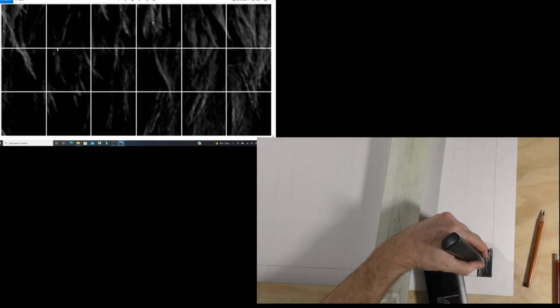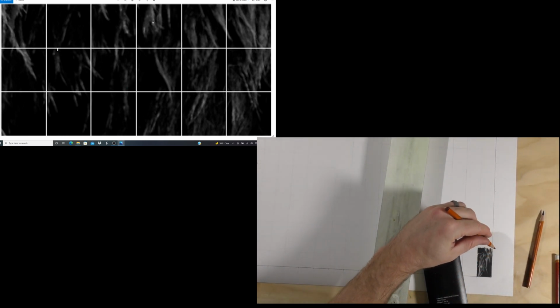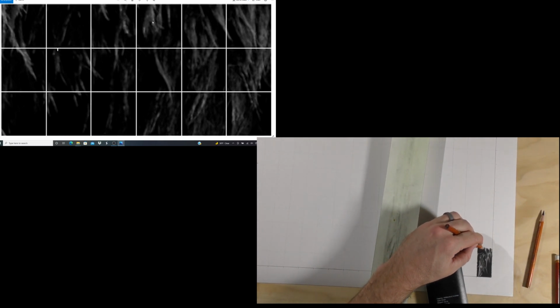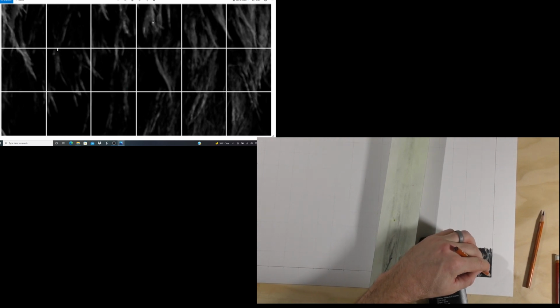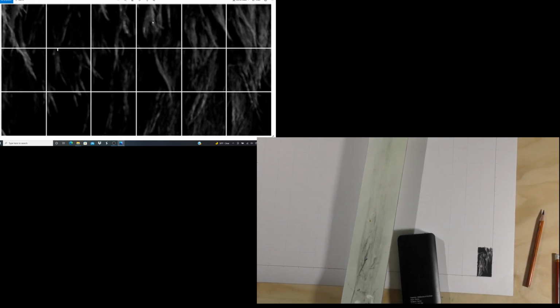Let's throw this thing in here. So I plan to use the electric eraser a lot more than I did last time. I'm going to use it to actually draw things as opposed to just using it to erase grid lines. We're actually going to try and make hairs. We have to make hairs, white hairs, by erasing. Alright. Okay, let's move to the left. Nothing perfect. That's kind of alright.